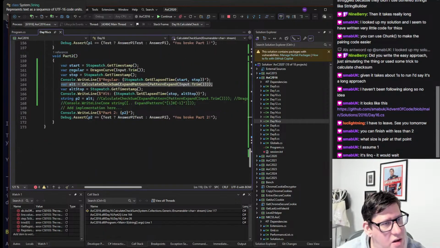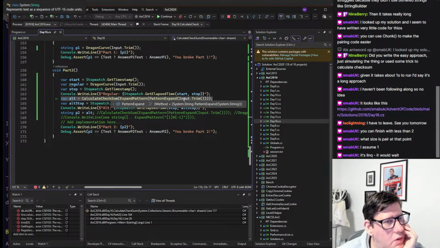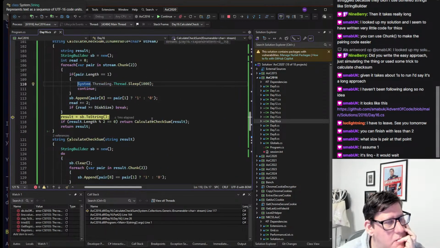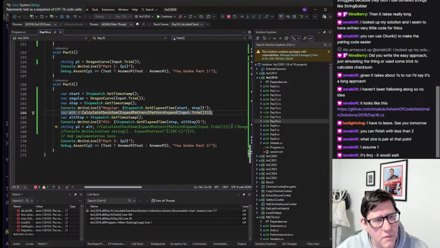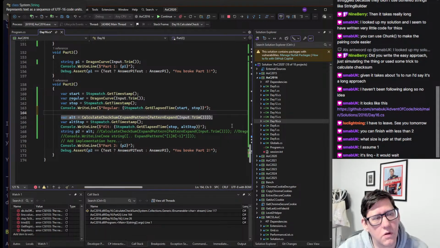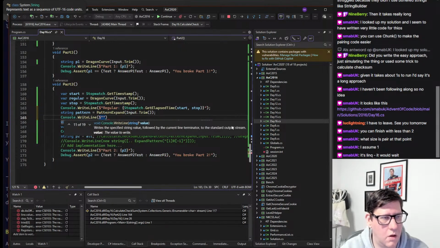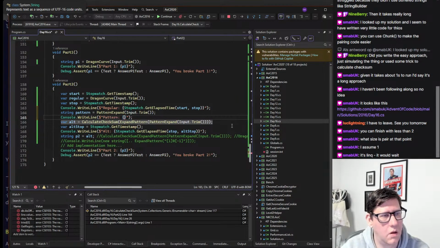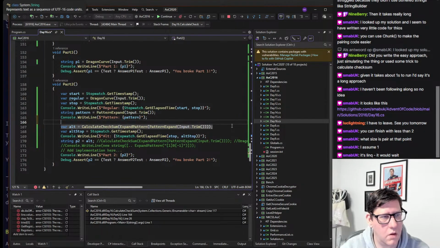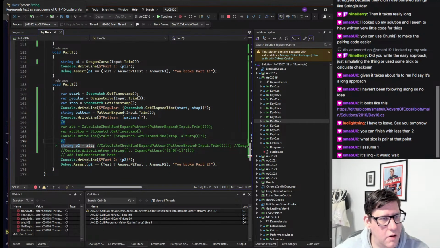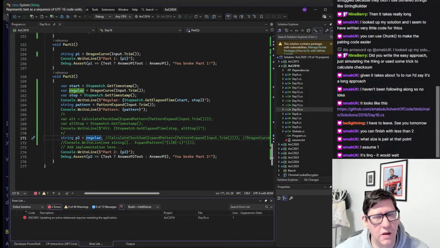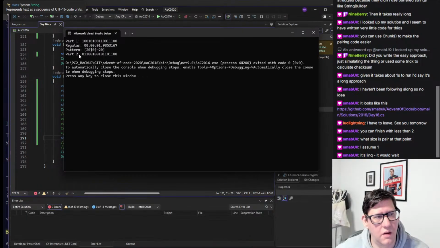So my expand is not large enough. So the issue is probably that it needs to be double of what it expects. Okay, let's see. So let's remove this part here for now, because I think I need to go one deeper than the thing that it generates.